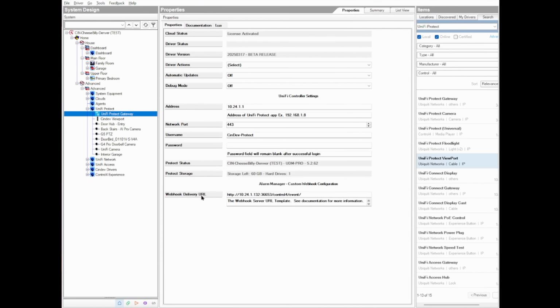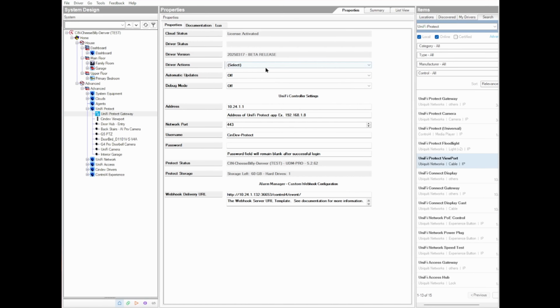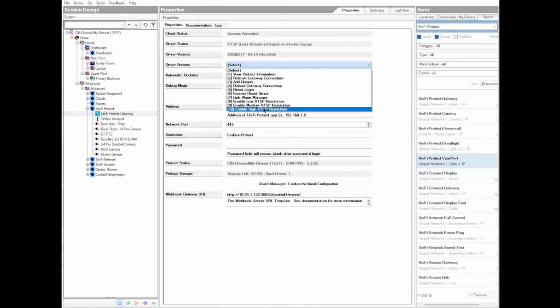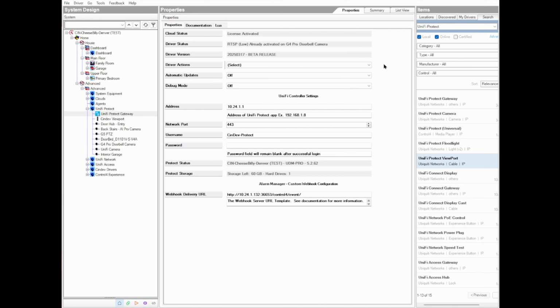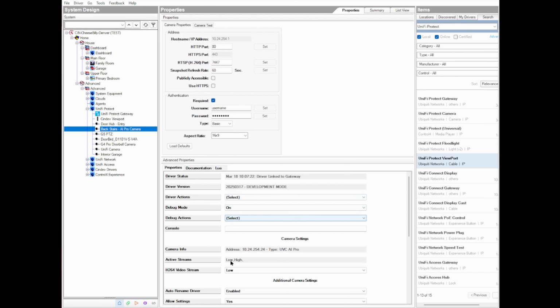Now that all the cameras are installed, what we recommend doing next is go back to the UniFi Protect Gateway, go into driver actions, and we want to enable the low stream, and we also want to enable the high stream. So let's do both of those. All right, and now let's go to the AI Pro camera. You'll see here we have a low and high active stream available to use in Control4.